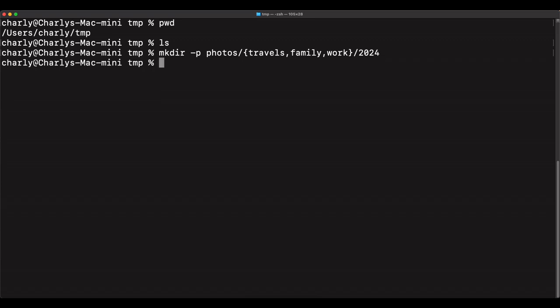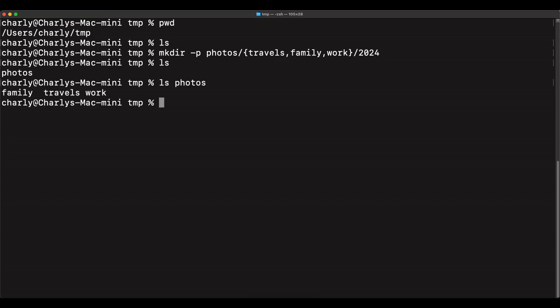Once I hit enter, I can do ls photos, and now you can see that I have a family directory, a travels directory, and a work directory, which is what we wanted. But inside these directories there should also be a 2024 directory, so let's see that.